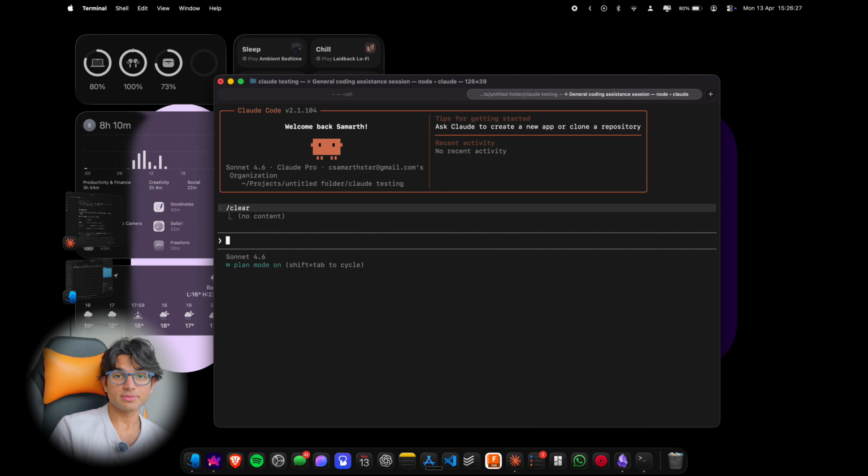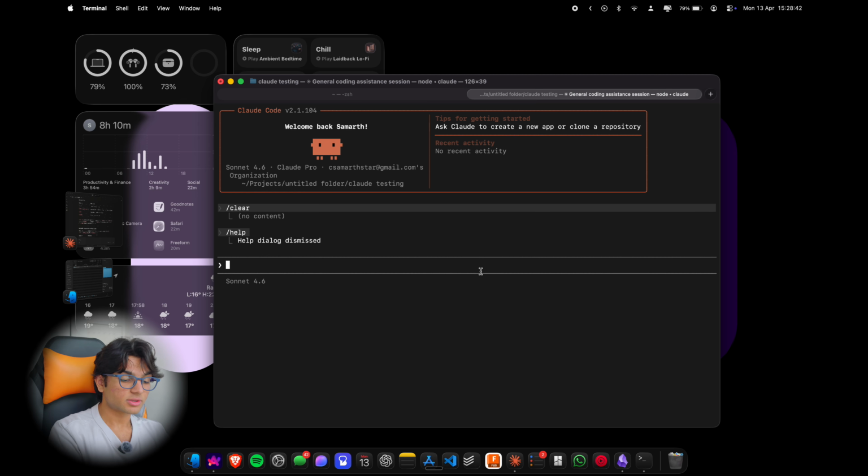Plan mode is really important whenever you're working on a project. It's better to use plan mode first because it asks you questions and clarifies what you mean in your prompt. So when it actually builds what you want it to build, it will have more information and be able to give you a better result. And then after you're done with planning, you can go and accept edits and tell it to execute the plan it made.